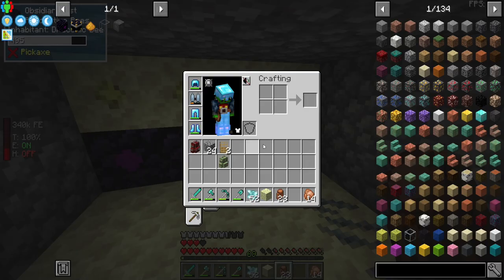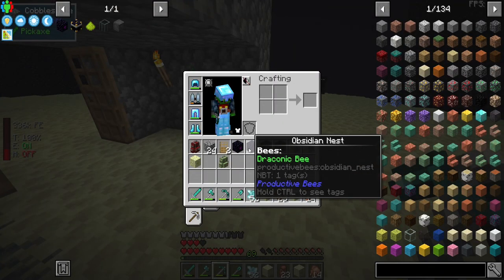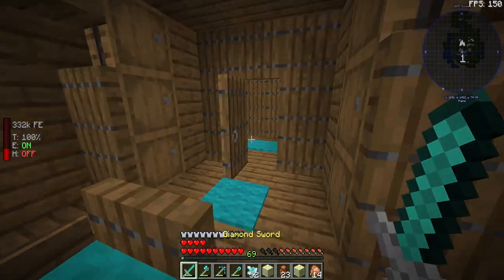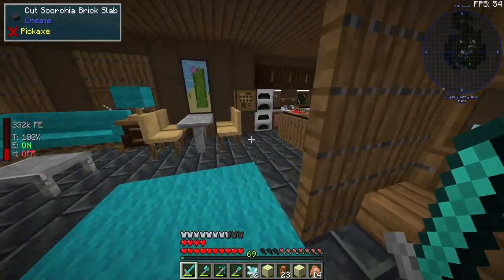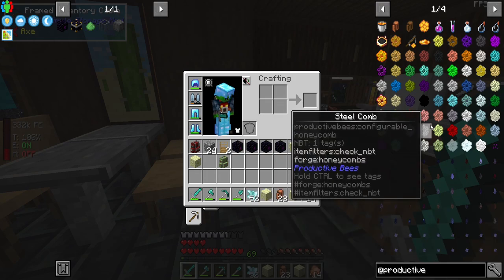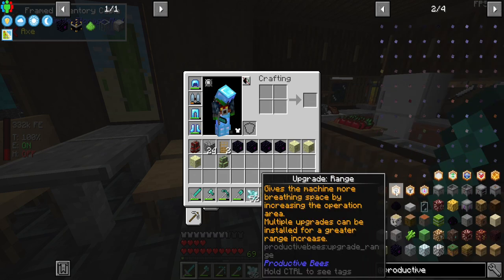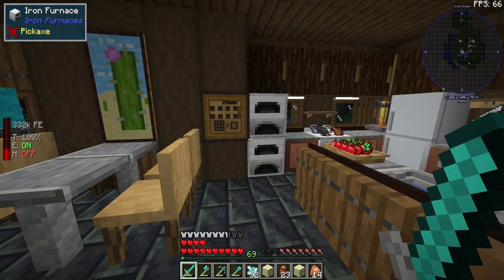Oh, are they teleporting? Do we need that special thing? Okay, so vein mine. If I have all of those, yes. Okay, so we have the bees in there. How are we gonna get them out? That is a great question. There's supposed to be a special upgrade in Productive Bees that stops them from teleporting like that, I think. Yes, teleportation, here we go. Oh, that's super simple, okay.